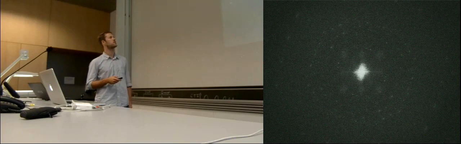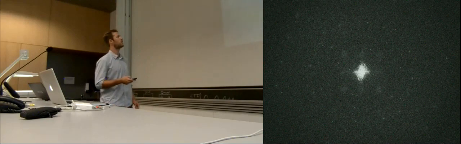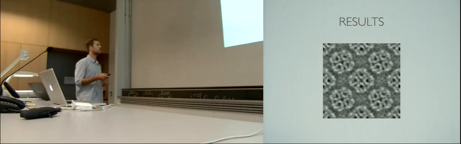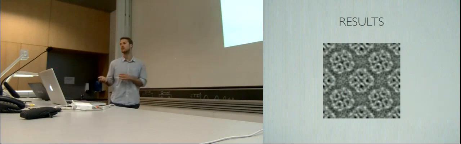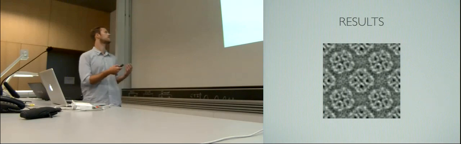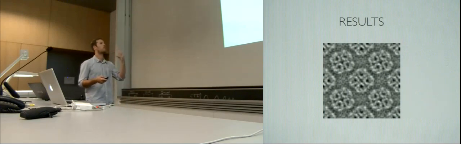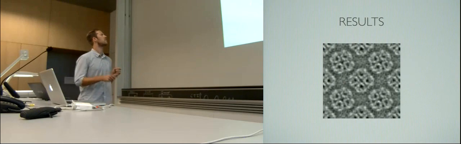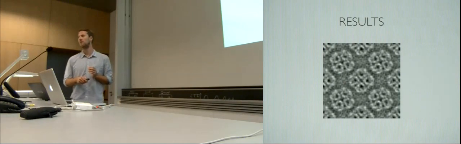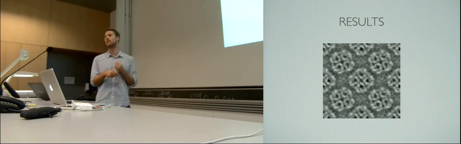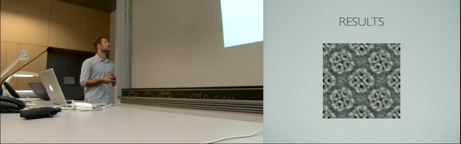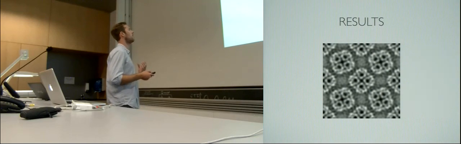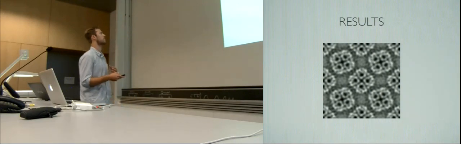So you can improve your resolution with unbending. But you still have to be careful, of course, that you're not just correlating noise. And I took this image. Of course, we haven't seen the rest of the pipeline, how you get to your projection map. But just to give you a better example, because maybe you're not used to looking at the power spectrum yet, this is the first result that I got, and then I refined the unbending. So I already unbent here as well, but then I refined the unbending, and the result that I got afterwards is this. So you can already see that the structure is much finer or more defined.